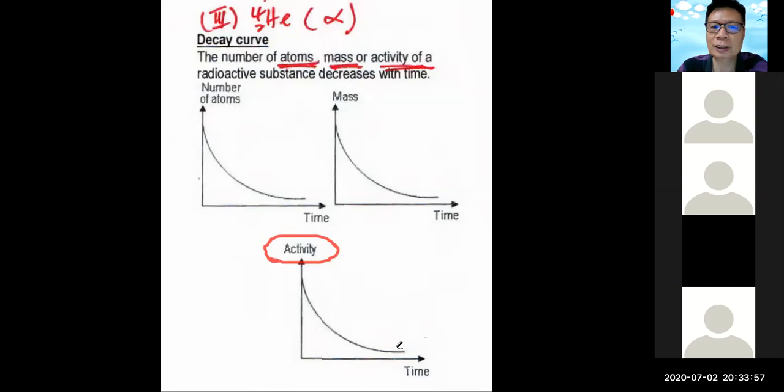First one is described in terms of the number of atoms decreasing, or you can say the mass of the substance decreasing, or you can say the activity decreasing. Okay, when it decays, it must decrease, everything also decreases. The number of atoms decreased, the mass decreased, the activities also decreased. But remember, don't draw this line until touching zero here. No, remember, no. It won't touch 0.